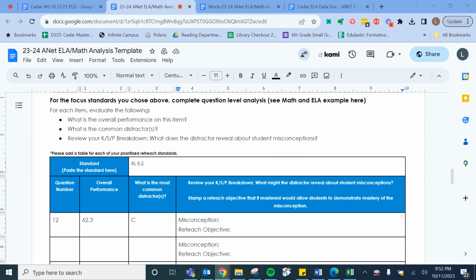In this case, I've done this work. So you can see here for 8.2, 62%. This was a theme question. With the ELA team, you are able to look at this question. A was the correct answer: listening to someone's stories can help you understand them better. This is about a young boy who visits his grandfather in the hospital.